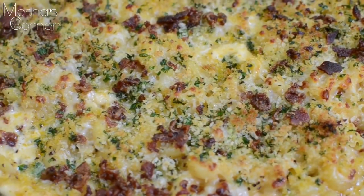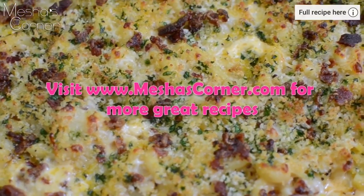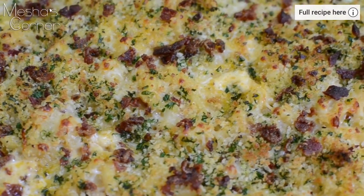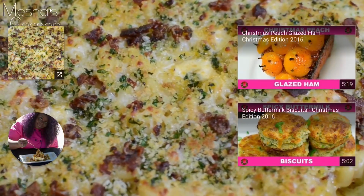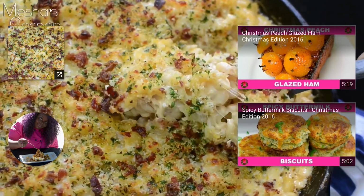So this is what my mac and cheese looks like. You see it's nice and golden brown on top. You can still see that the parsley is nice and bright because we didn't bake it to death. All I did was heat it up, make sure the top got golden brown, and I took it out.